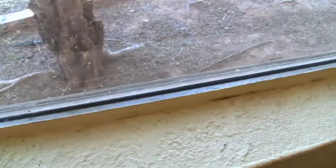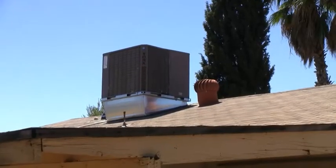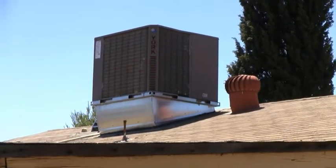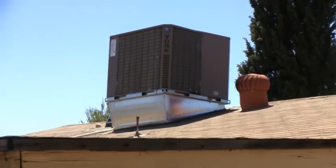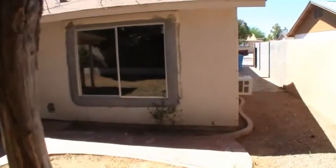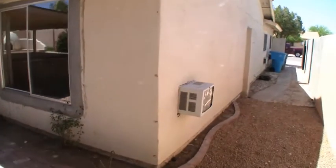Another item common to the housing stock here is single-paned aluminum frame windows. This becomes a big issue in Phoenix because we get plenty of solar gain, and these aluminum window frames just allow the heat to zip right through. It's pretty typical for us to have our AC units up on the roof. In this house, although it's not all that large and we only have 1,700 CFM of shell leakage, the AC just wasn't cutting it for this family. As we go along this wall you'll see three window AC units built into the walls to help make up some extra cooling capacity.